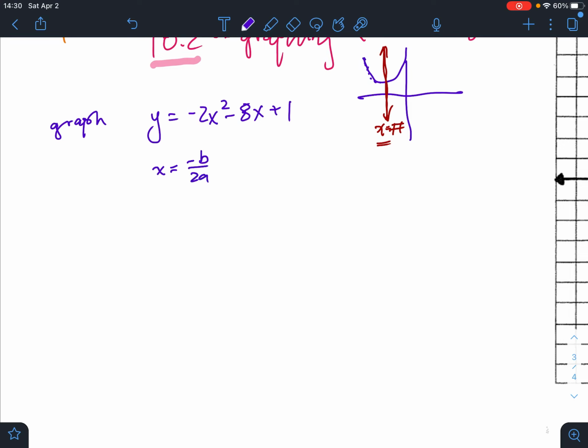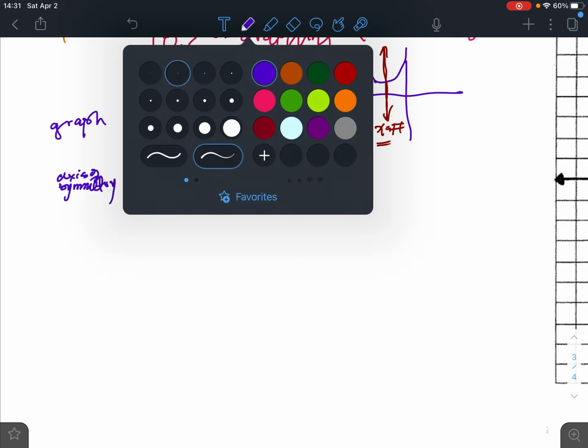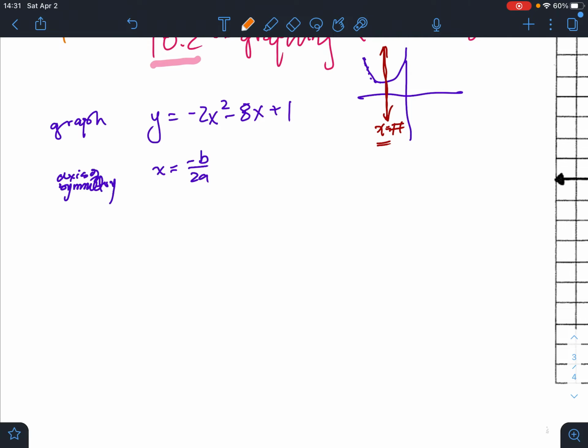Now we can write that any number of ways, but this is the axis of symmetry, okay? Meaning this negative can float either up on the top or right in the middle. I'm going to choose to write it on top. I guess that's how I normally do it. You wouldn't see that in the textbook, but this is how one can think of it.